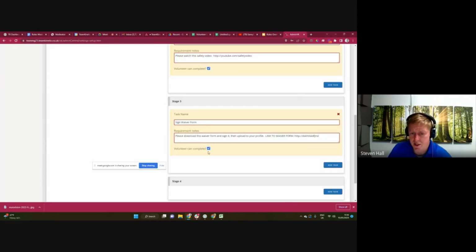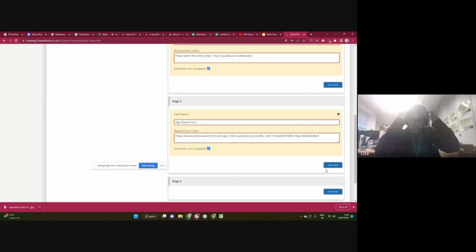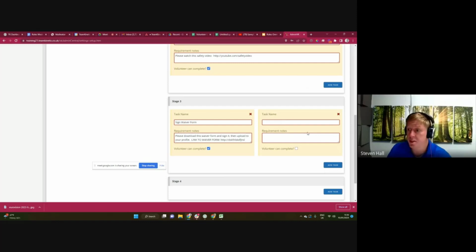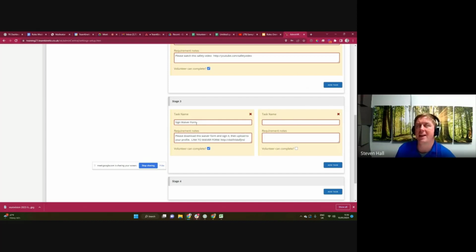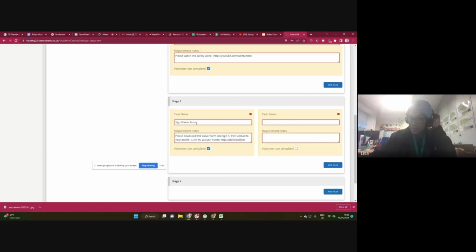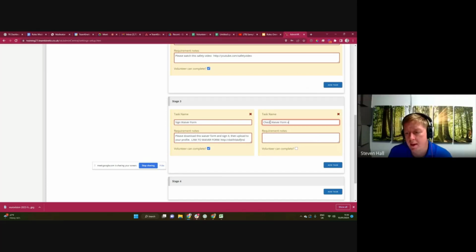Should we put that in the same stage or should we put it in a new stage, I think? New stage. I'd say new stage. Oh, new stage. What makes you think a new stage? Sorry, did you say, so if they've signed the waiver form, if the next one was check that the waiver form has been signed. Oh, if we keep it all in the same. And yeah, because it's related to it, isn't it? So it makes sense to keep them in the same one, yeah. And then upload. Yeah. But form has been signed.